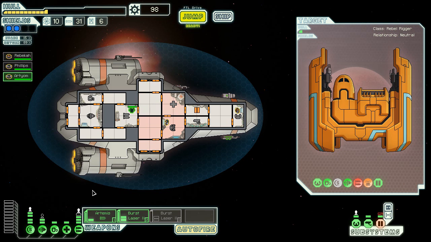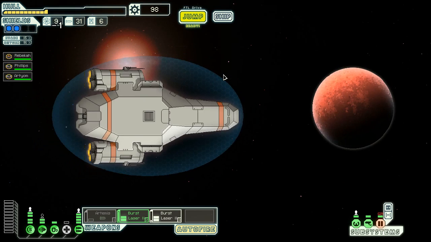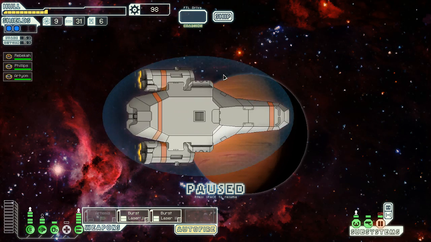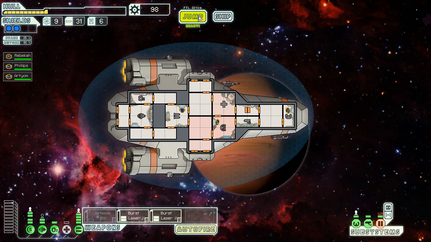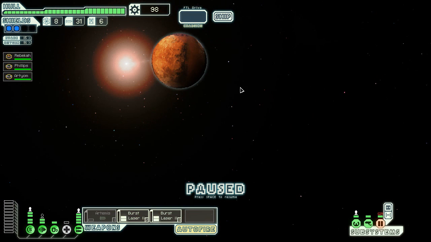Really wish I had my fourth guy. Not enough power. Okay, we're good. We're good. Let's go. I'm not gonna go back in there. I'm like, that's just begging for death. Send an away party to investigate. We got a quest, which is right over here, where I wanted to go.